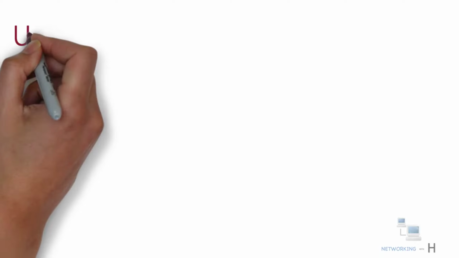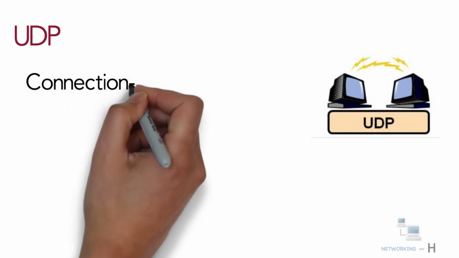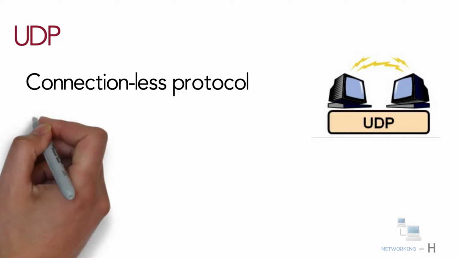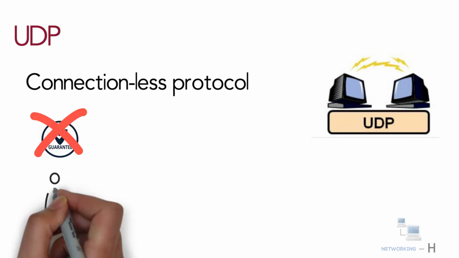Next, let's have a look at UDP. UDP is very similar to TCP. UDP is also for sending and receiving data. UDP is a connectionless protocol, which means it does not establish a session and it does not guarantee data delivery. So when a computer sends the data, it does not really care if the data is received at the other end, and that's why UDP is known as the send and forget protocol, because it sends the data and does not really care what happens to it.